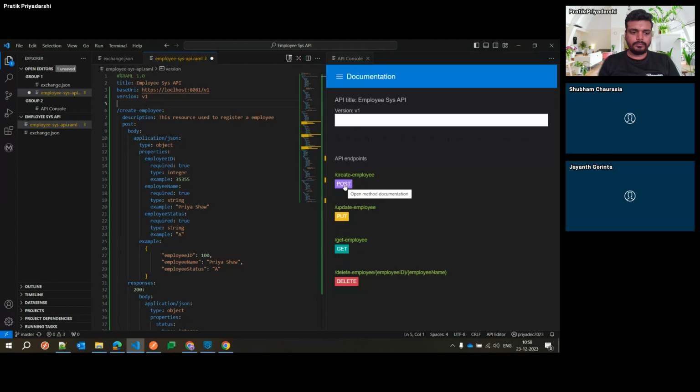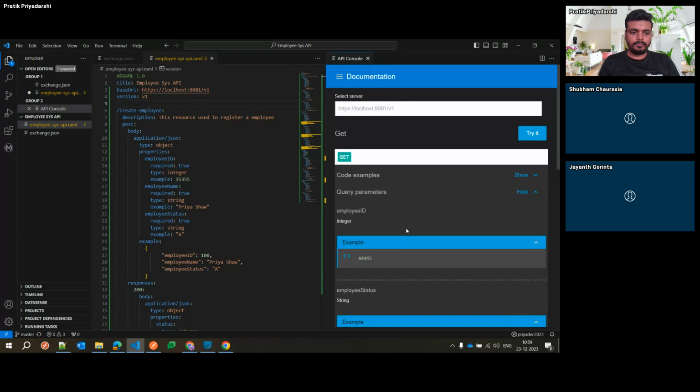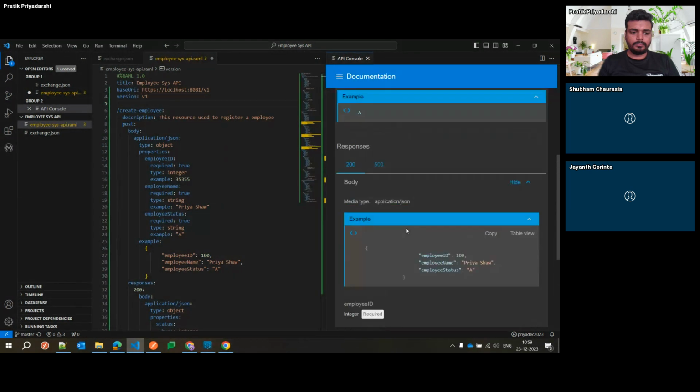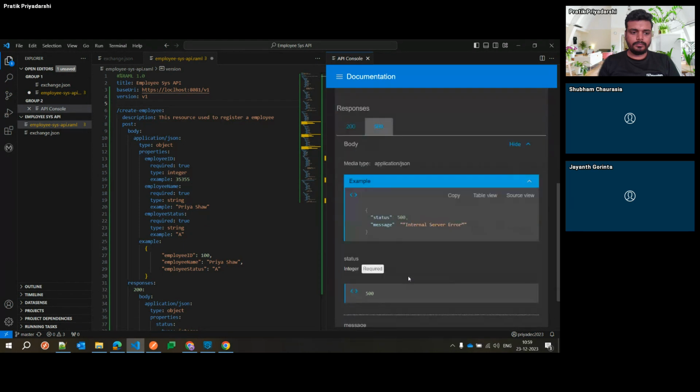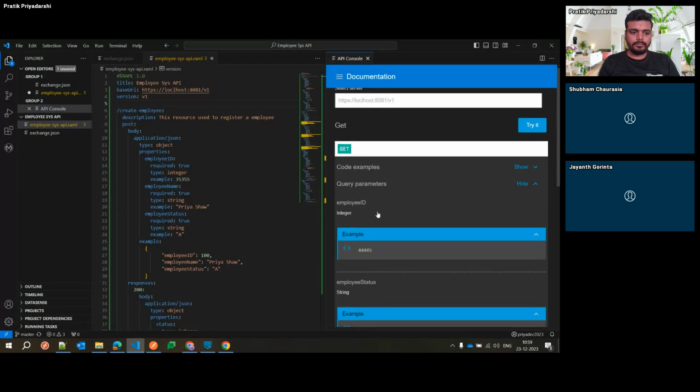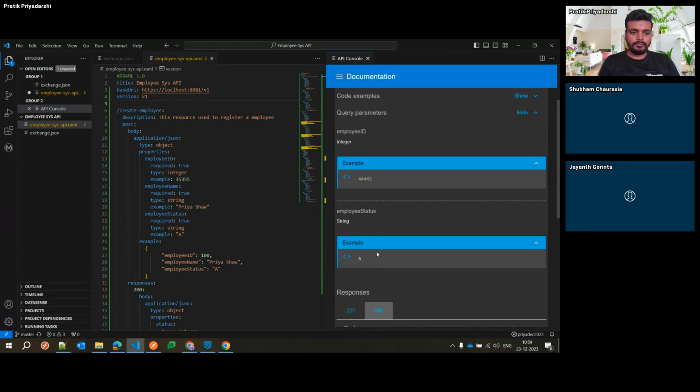So we can test if you want. Let's first try get employee, and it shows us everything according to our RAML. It shows us the responses, what the query parameters are, and the examples.